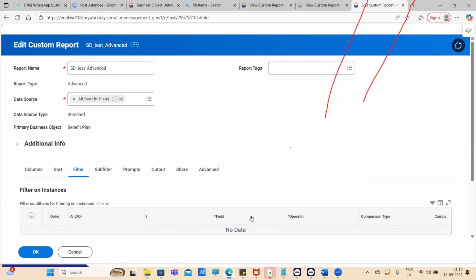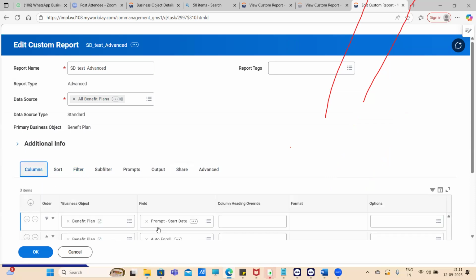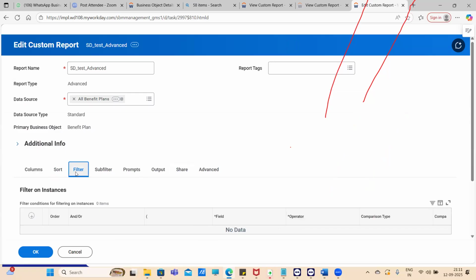I will tell you while taking you through some scenario. I will explain. If I explain it now, you don't understand. But filter is something you want on the data which you have entered. You want some filters on this data. Why do we need this filter and sub filter prompts, guys? See, I will give you a perfect example of this.